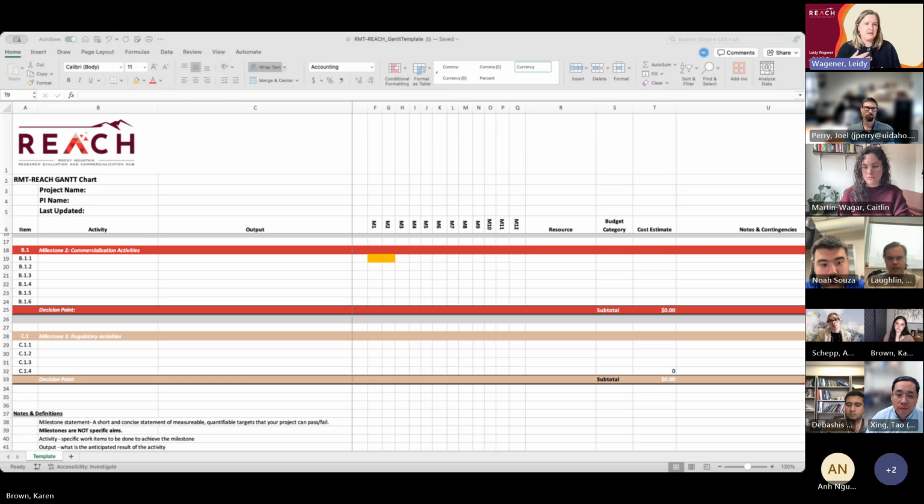It is a conversation, a collaborative process, something we all do together so that the final document makes sense for REACH but also for your project. But if something is misrepresented in this Gantt chart but makes sense in the narrative, the reviewers are going to weigh the narrative more than the uploads, I would say.